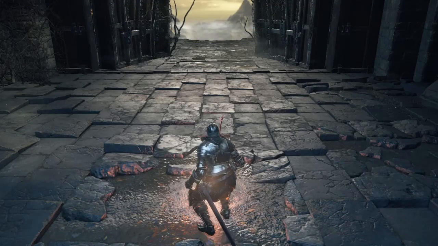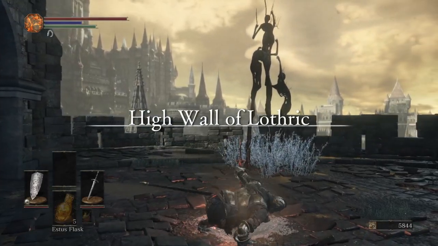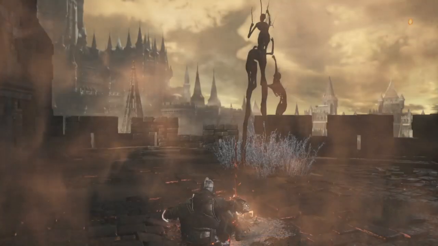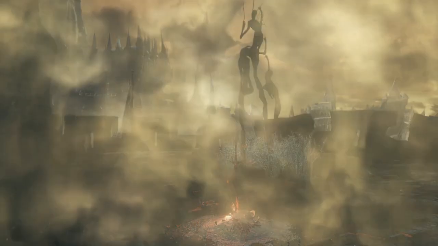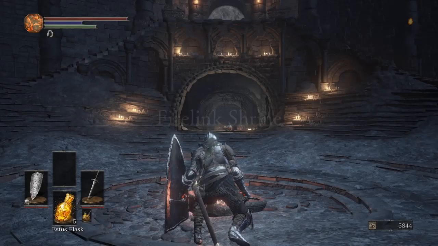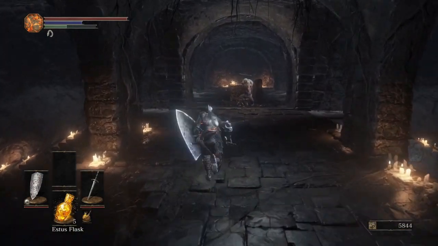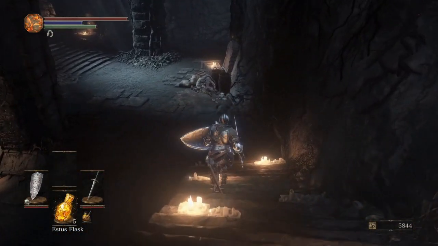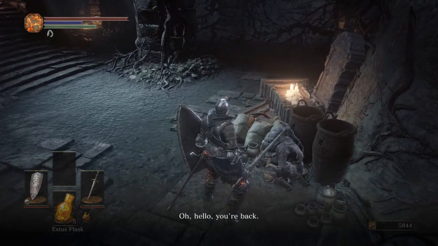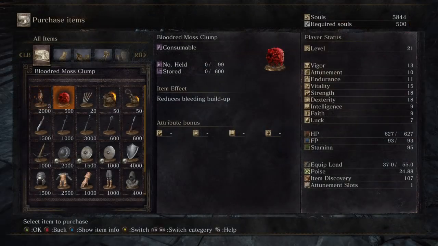For now, go back to the tower on the wall. I apologize. I lied to you. Now that we have Grey Rat, we need to go back to Firelink Shrine, because Grey Rat has come to visit us. Say hello to our pointy-hatted bastard. You're back. We buy things.